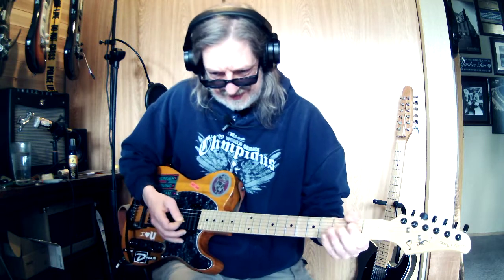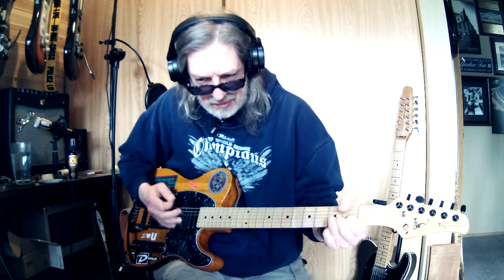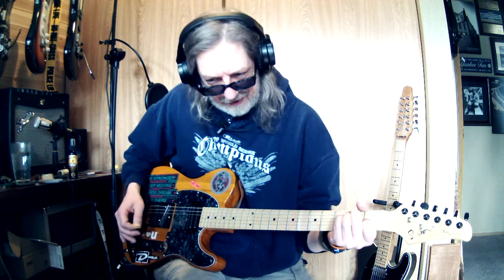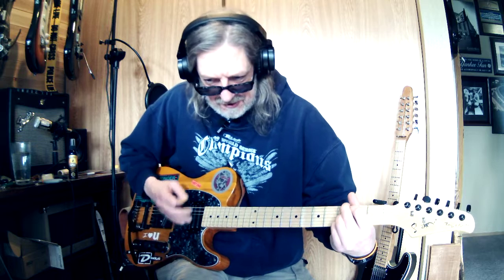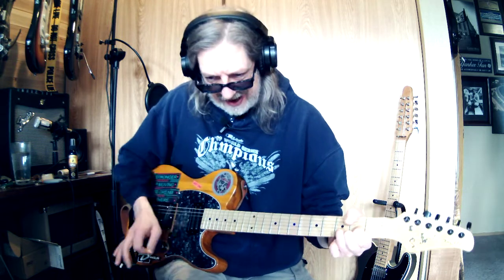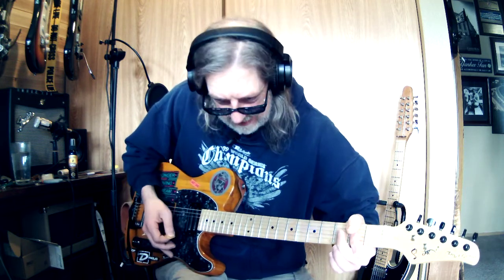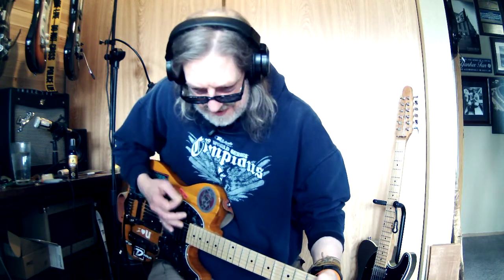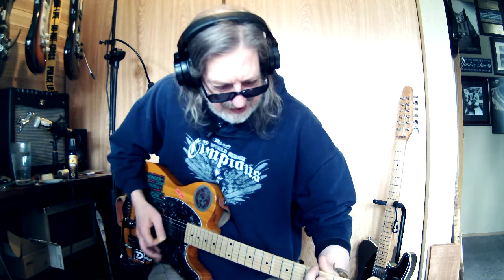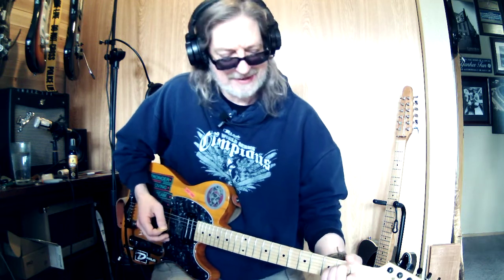That sucked, but hopefully you get the gist of it a little bit. It's A, D — and then real quick — and D, and then G, and then a squeeze box move, and that's what's killing me there. And then back to G strong, and then E — all in there — and then back to that sweet groove.